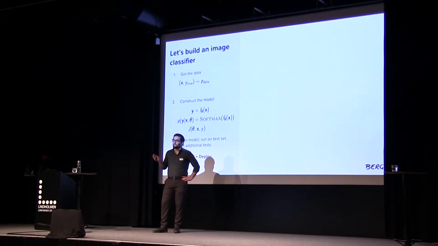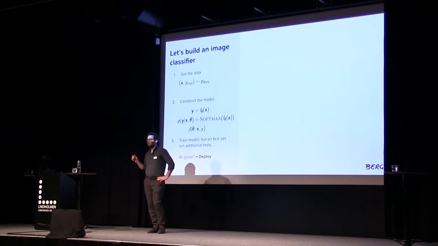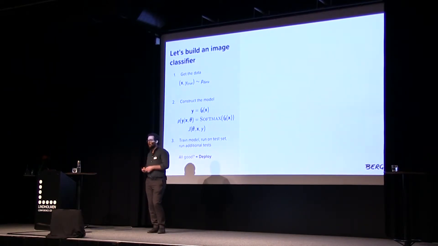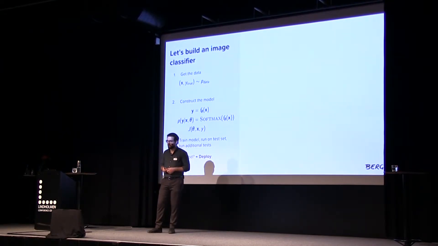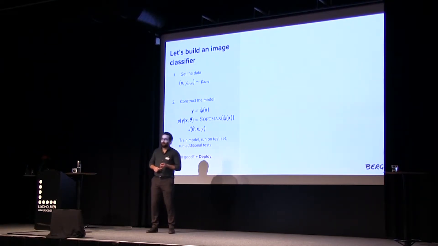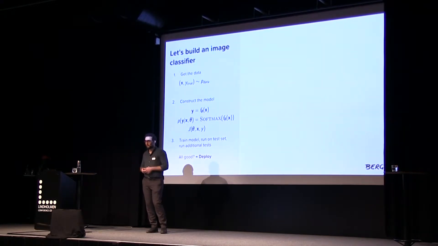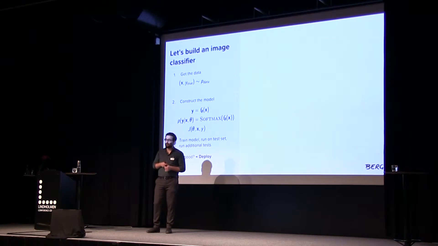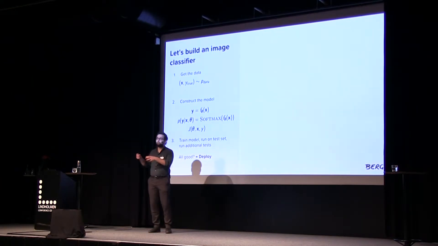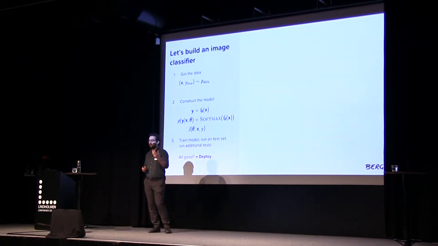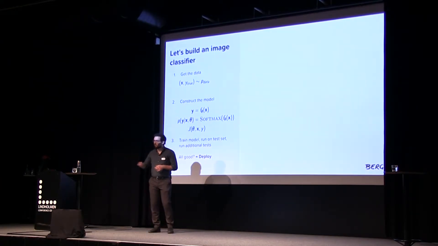Let's say you're tasked with building an image classifier. If you're a machine learning engineer or deep learning engineer and you've done this a couple of times, the process is quite simple. We get the data, coming from some distribution. This is the training data — we have the input X, which are images, and we have the labels, the true label corresponding with the input data. We construct the model, parametrized with theta — those are the weights we want to find.